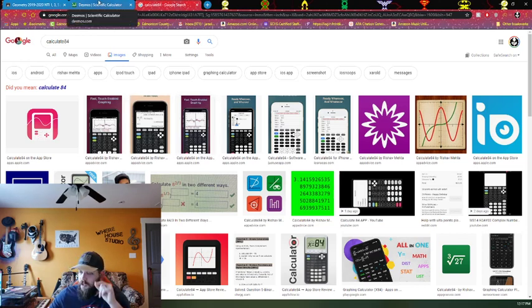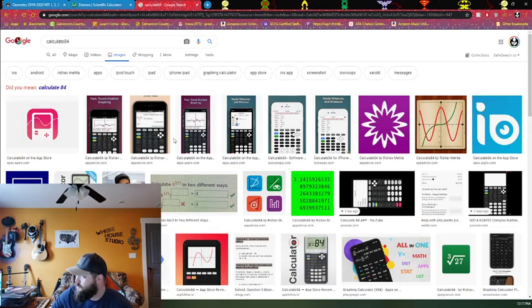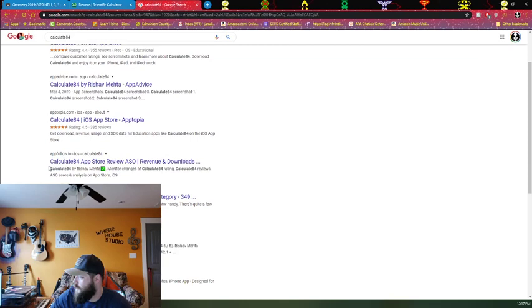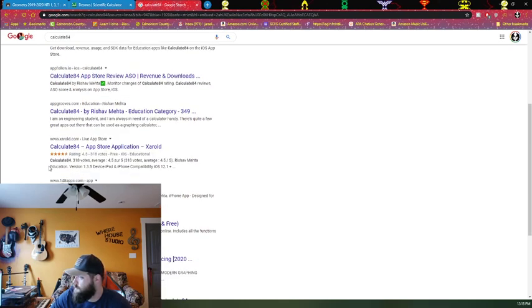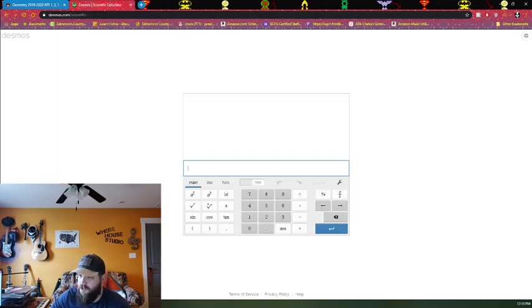So there's two options. If you're doing everything on your phone, or if you're doing stuff online, you can go to desmos.com/scientific. It's going to bring up a scientific calculator. If you want to use your phone, you can turn it into a scientific calculator and download the Calculator 84 app. This is the App Store. I don't know if it is on Android devices. It doesn't look like it, but it might be. So you can try that out and make sure.